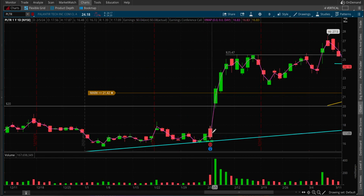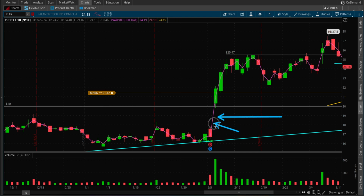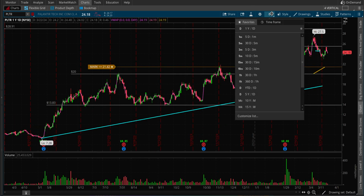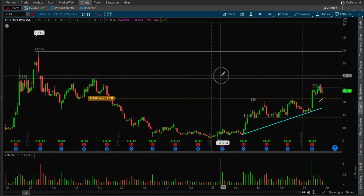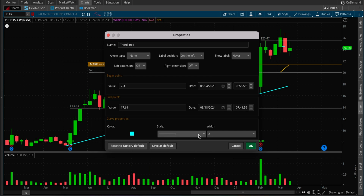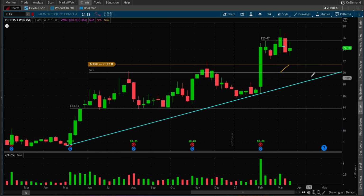So it was around $17. That's where it had a gap. Whether it's going to fill this gap, we shall see. In most cases, many stocks, especially large cap stocks, they do fill the gap. But I'm going to be watching basically until they report earnings, this trend line on a daily, on a weekly, however you want to look at it. So stock, technically speaking, for the past year in an uptrend. Let's extend this support line, blue line on my chart, you can see.